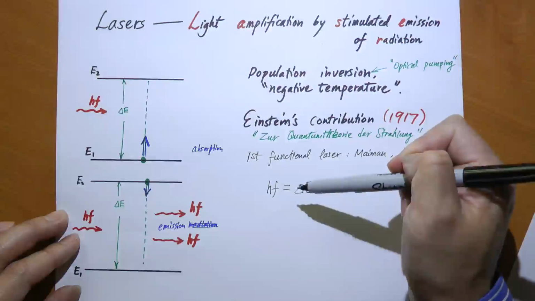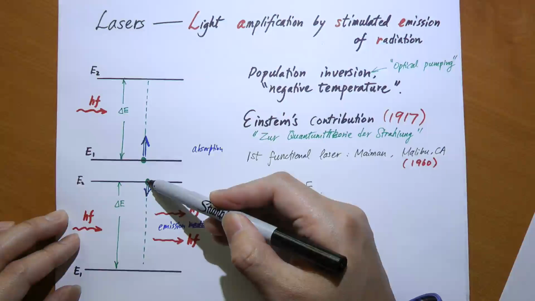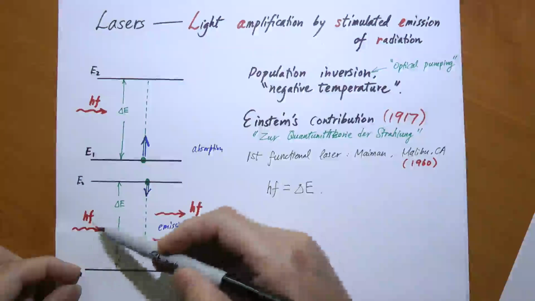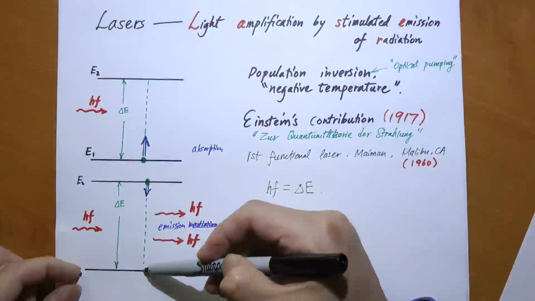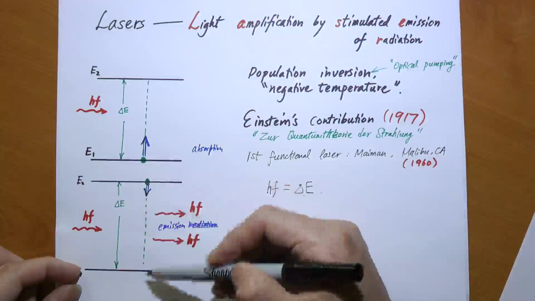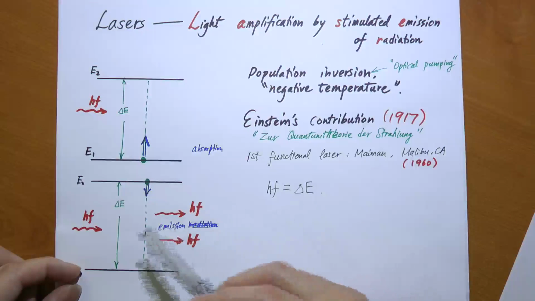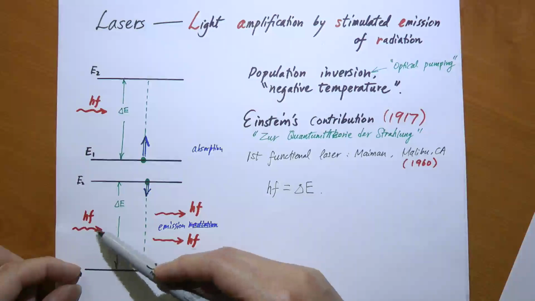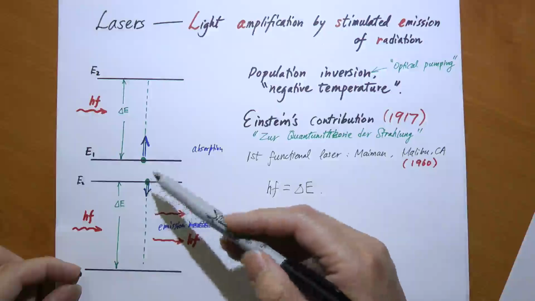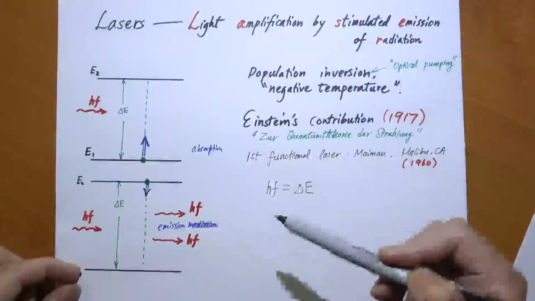But there is another possibility, and that's a little weird, but it's true. If there is already an electron here, this electron, upon seeing that photon, can actually jump down by itself, radiating another photon of the same frequency, because delta E, the energy given up by the electron, equals hf, right? This only happens when that's the case. So now you have one photon coming in. This photon was never actually eaten up by this electron, because this electron doesn't need to absorb any photon. It actually gives up a photon all by itself. So now you have two photons coming out.